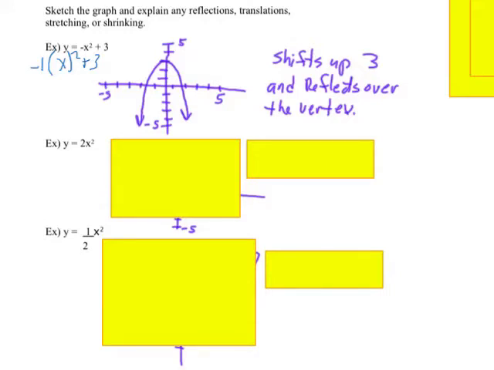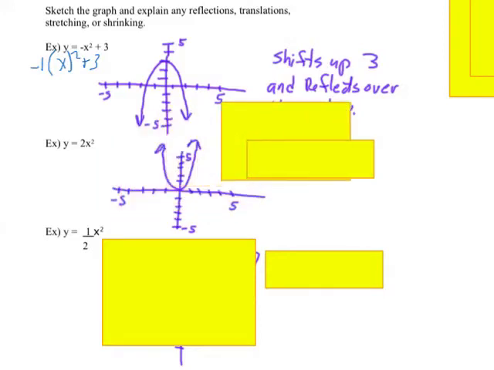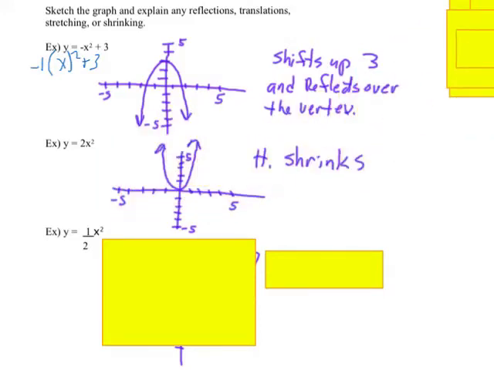Okay, let's take a look at our next one. The next one here is another square function, but notice it is a 2 in front of there, which means you're going to vertically stretch it some. So, because it's going to vertically stretch it, that means it's going to become thinner. So the graph is going to look like this, and it's going to be a little bit thinner. Okay, so notice I said vertically stretch, but you know that's the same as horizontally shrink.